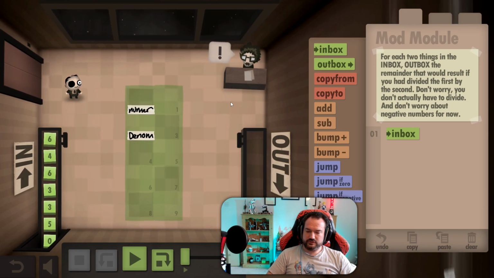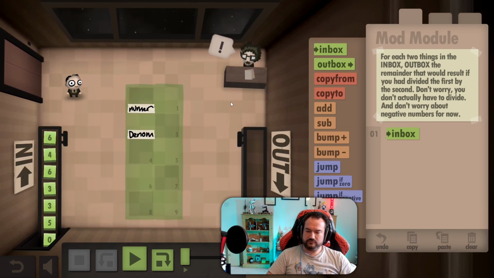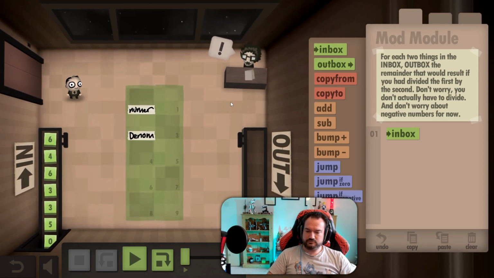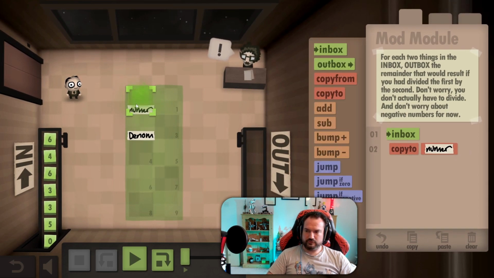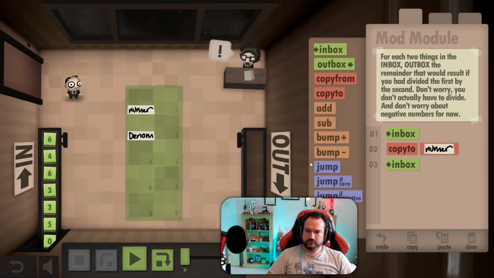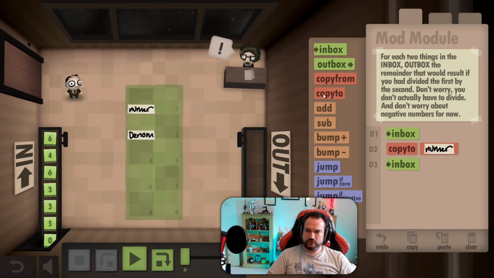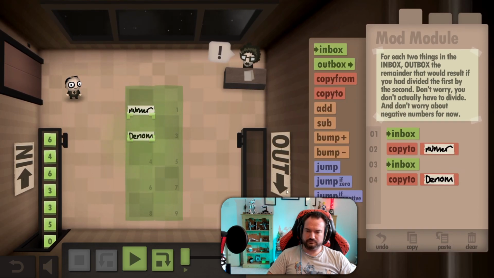Now, interestingly enough, yeah, you need to subtract 4 from 6 here. So we're going to copy 6 to the numerator. And we're going to then inbox and we're going to copy that to the denominator.